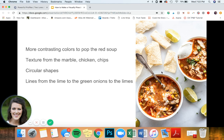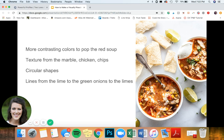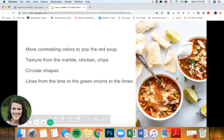Again, I'm going at it with the circular shapes here, here, here, here. These are kind of like a half circle situation. And so our lines, you're kind of drawn from this lime to the center here. It's drawn back. You sweep around through the chippies. You come through and, you know, you're stuck in the middle here. And then the lines of the chicken kind of draw you around, or it might shoot you back over here, but it was definitely some intentional placement on my part.